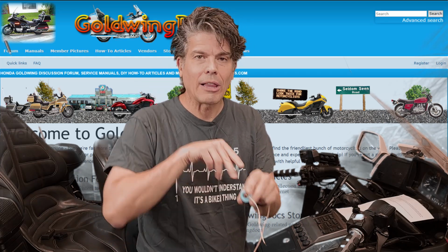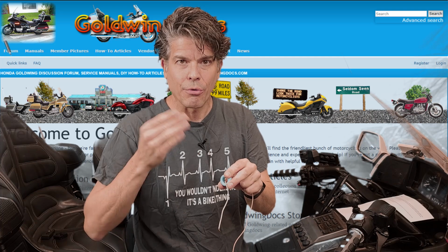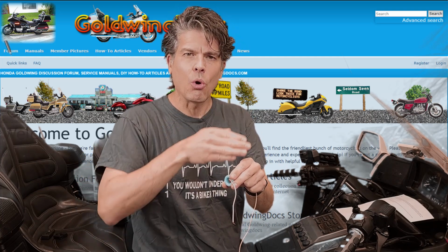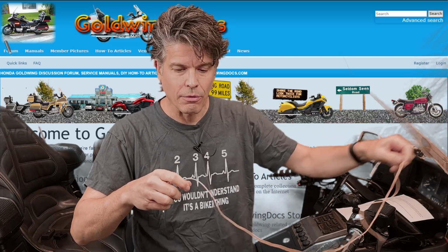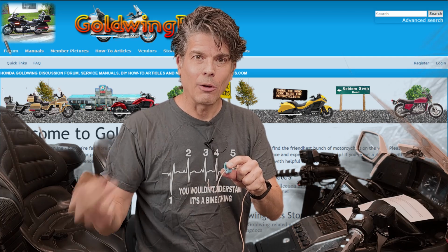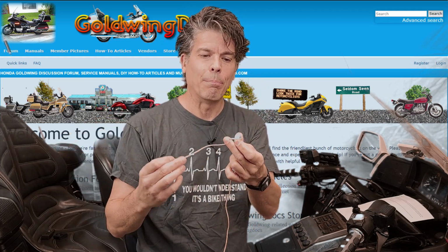So it allows straight DC current through with no impediment, but when you start sending back and forth or on and off or any kind of transients through it, it acts by choking or damping those transients. So if I put the headlight here and then this wire goes out to wherever the power is coming from to power the headlights, putting it through a choke like that will actually help reject the interference coming out of the headlight. And this will work putting it through like that, but the more times you put it through, the better it's going to work.